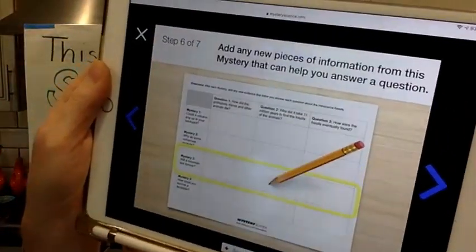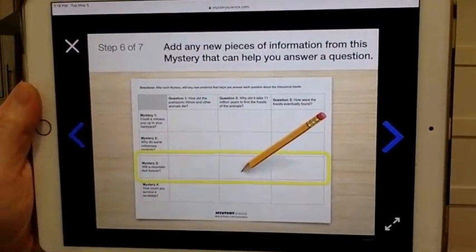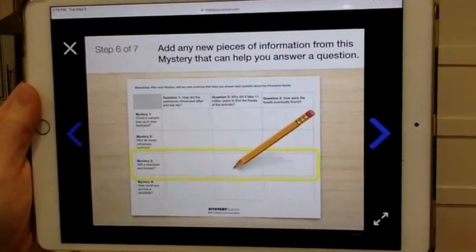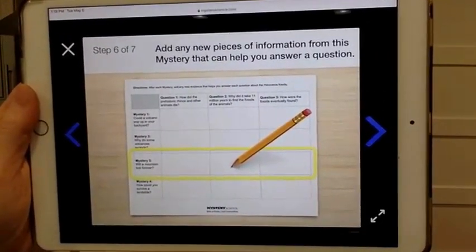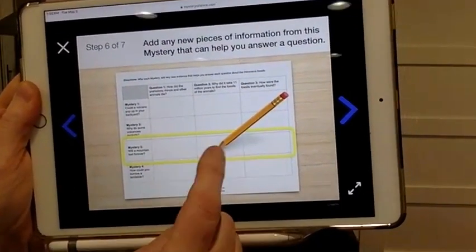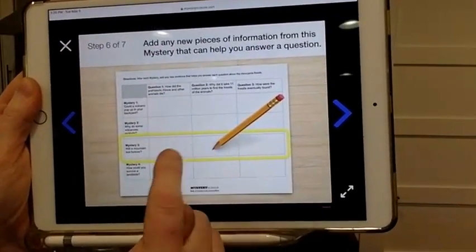And lastly, if you're using this chart, now go ahead and add in the Mystery 3 section any information from this mystery that could help us answer one of those questions. Remember, as you're doing this, you might not be adding to all of these sections at one time. You might just be answering one question in one of these areas. If you hadn't done it before, where you printed out the map and this chart, I've linked it again on today's assignment page, so that way you can definitely go back and print it if you need to.